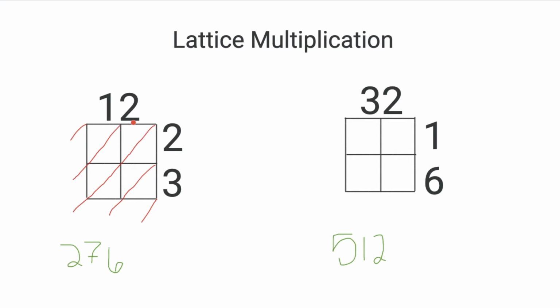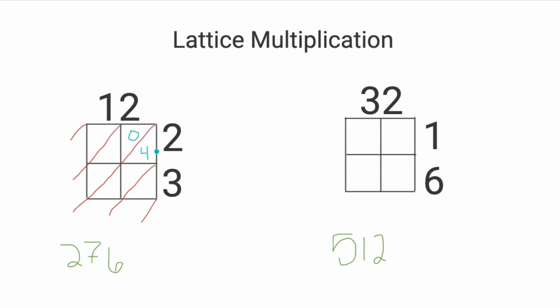So what we do now in lattice multiplication is we pick the 2 closest digits from our 2 factors, and we multiply them together. So 2 multiplied by 2 is 4. This 2 lines up with this section of the grid, and this 2 lines up with this section of the grid, and so our 4 is going to go here. And you can either put nothing in this top triangle, or you can put a 0, because it's just 4.